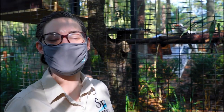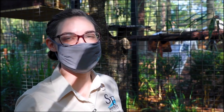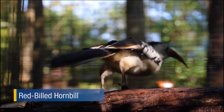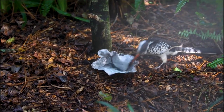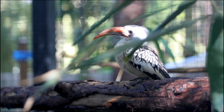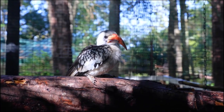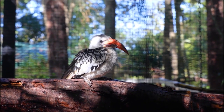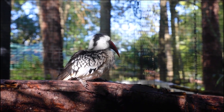Clark here is a red-billed hornbill, another animal native to Africa, and these birds have some pretty interesting nesting habits. A pair will make a nest in a tree cavity. The female will lay three to six eggs and she'll seal herself in by combining fruit pulp, mud, and droppings — essentially cementing the cavity opening. She'll stay in there while she sits on the eggs and even after the chicks are hatched. The male will then spend his day collecting food, and using his specialized curved beak, he'll deliver her food through a small opening in their cement concoction.